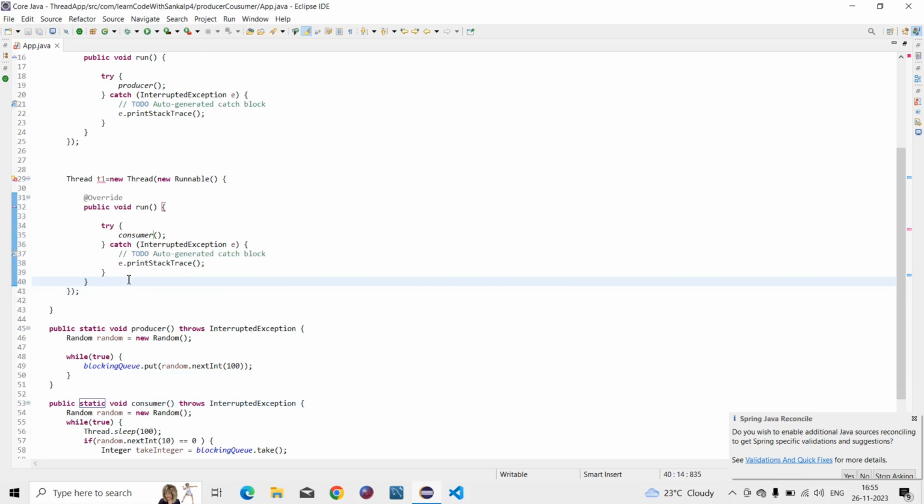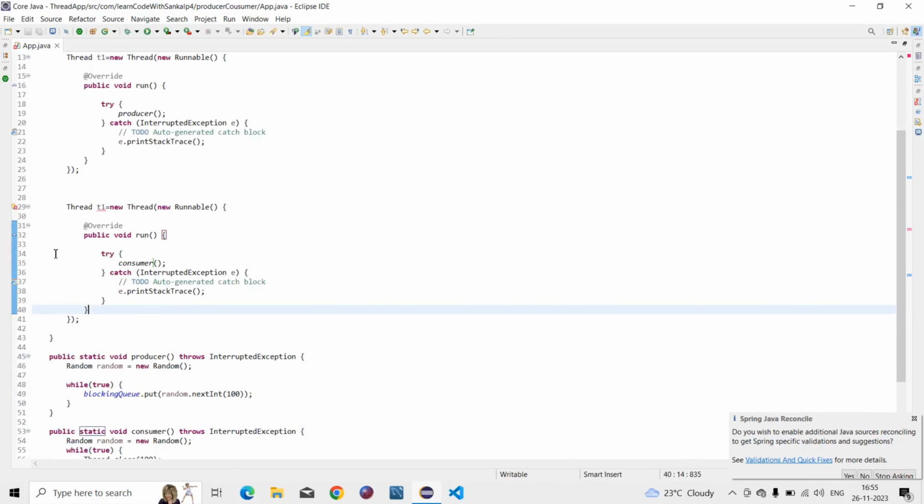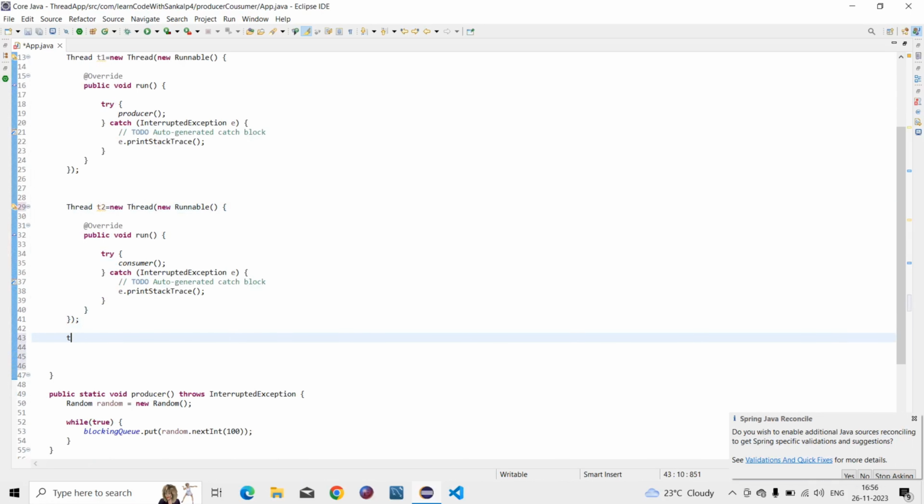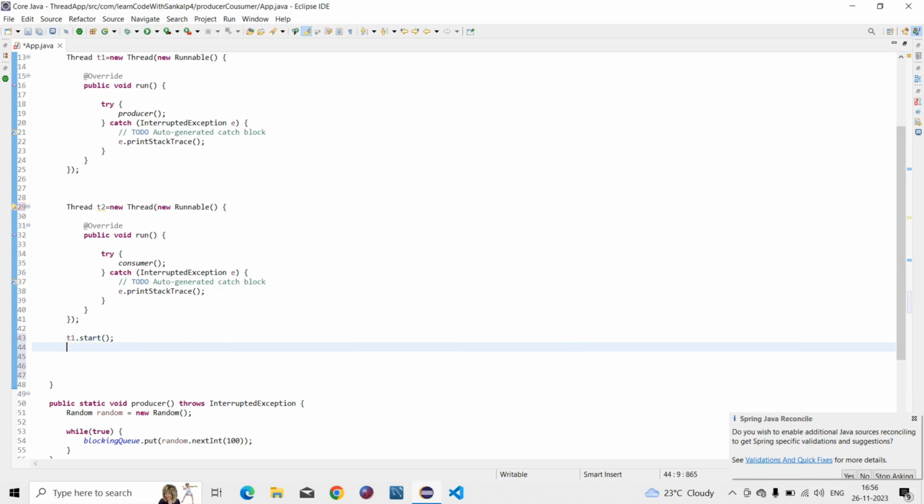To start the threads we call the start method, t1 dot start and t2 dot start.